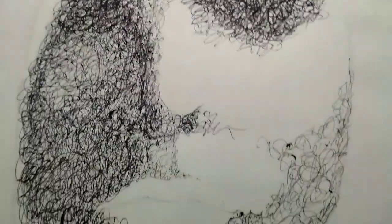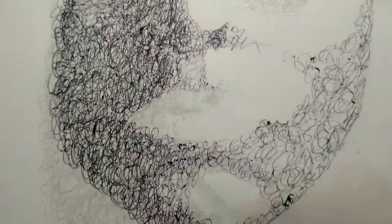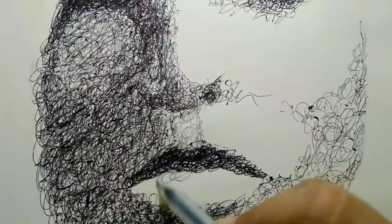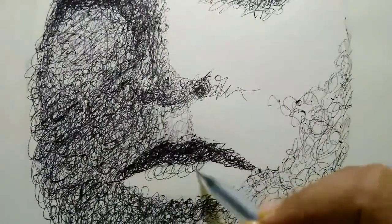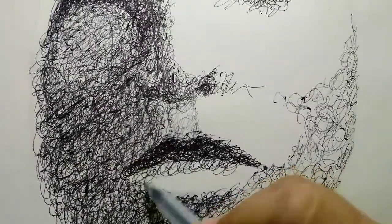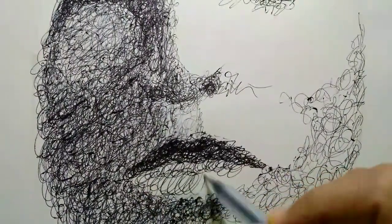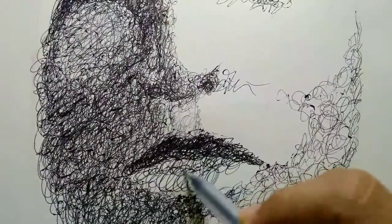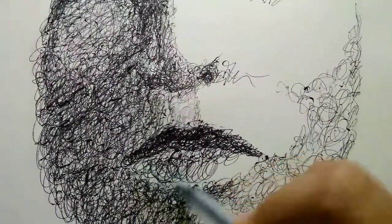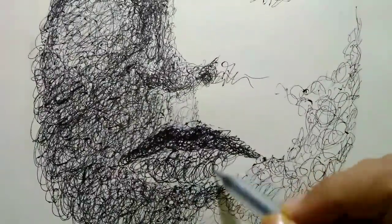See here, I have not done any sharp features of the face as it's a shadow type painting. Sometimes I feel like the scribbles are like the human mind. When you look at someone, you may think that he or she is beautiful or something. But when you try to understand that person's mind, it's really very hard.